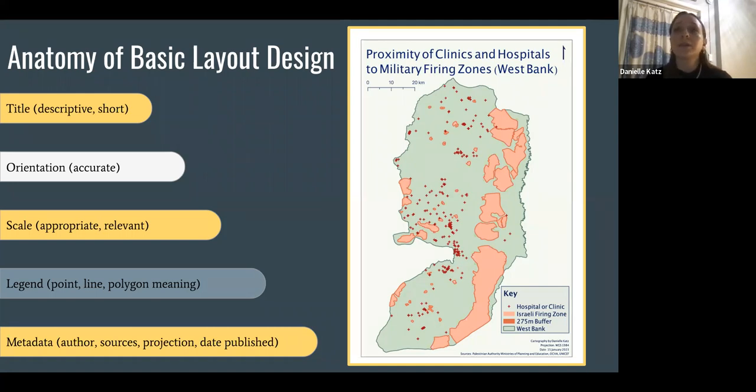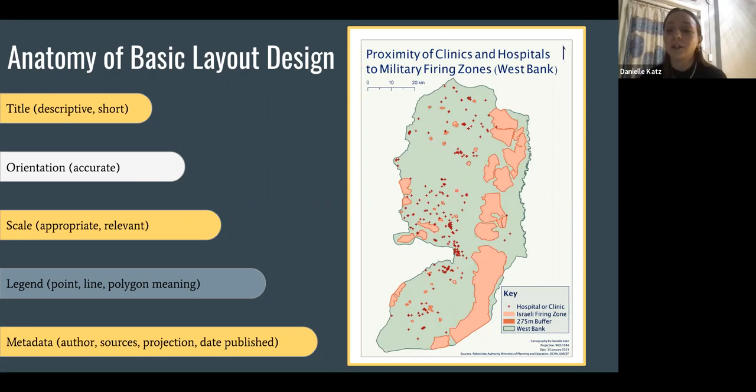So if we were doing something like population density, probably knowing how many kilometers, how far something is, is not the most important. But because we're looking directly at proximity of points and firing zones, we do want to put that intentionally on the top of the page.